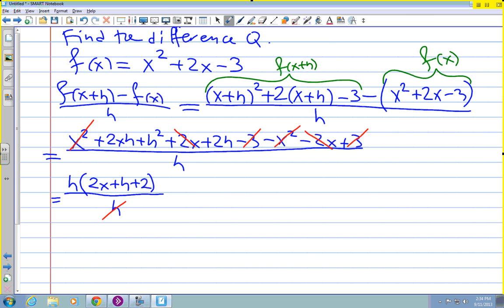The second you cancel that h, we're done. So this can tell me how fast you were going at almost any instant in time. Where x would be the time, h is irrelevant. H is very, very small. Okay? So if you have a function of your position, you can always find the speed, how fast you were going at any given point.